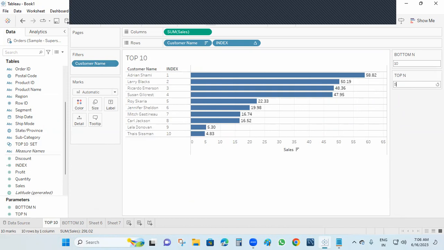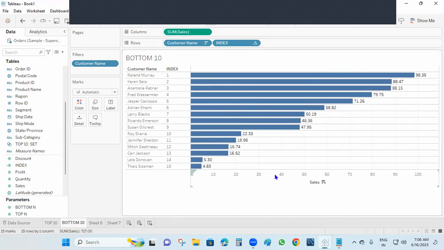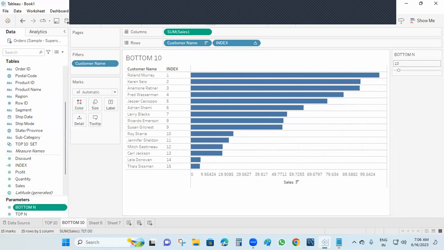Now I'm going to here 5s. Now it is not affected to the sheet, because we are going to a separate sheet. That's the body. Now suppose here I'm going to bottom 10. Now this is the value. Now I'm going to click here, so parameter. It will display the top 20, top whatever.